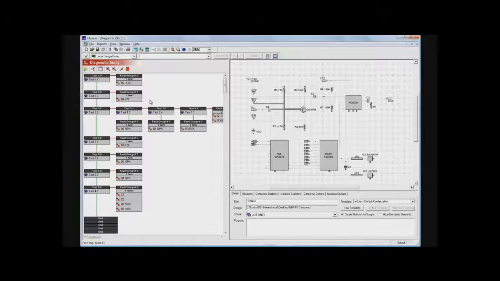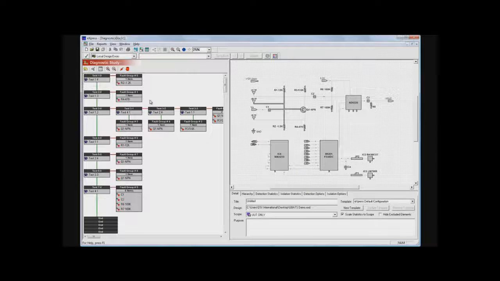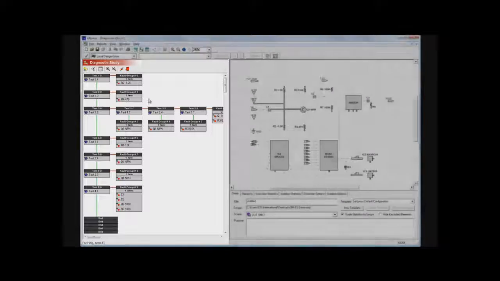Here is a diagnostic study that was created for the same HTML demo UUT that was used for the first video in this series. On the right is a graphic representation of the UUT with a series of tabbed panels that are used to define and customize the diagnostics. On the left is the diagnostic flow table, a fault tree-like representation of the diagnostics. This tree is used to represent both the procedures for mapping individual fault signatures to sets of suspected failures and any manual troubleshooting procedures that might be needed to further isolate faults indicated by the test program.